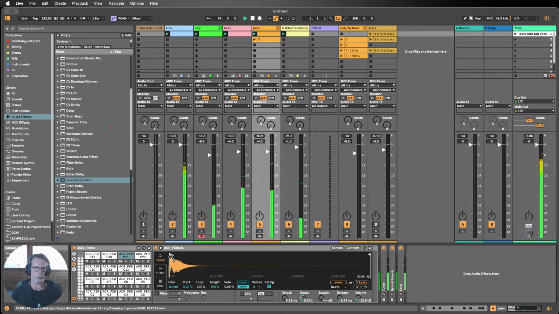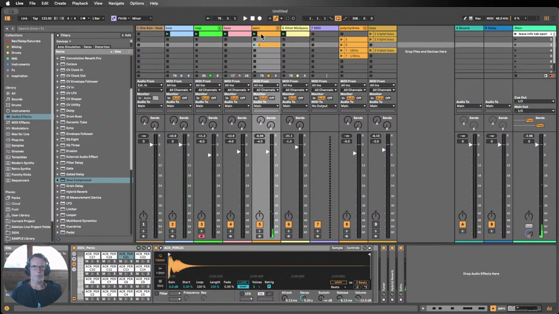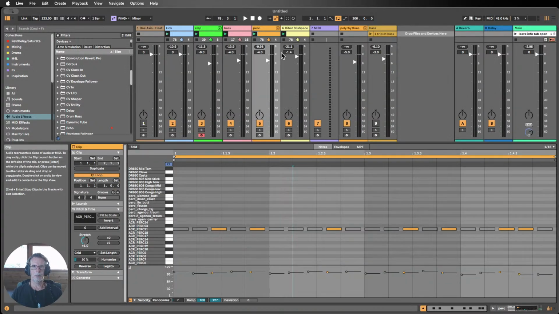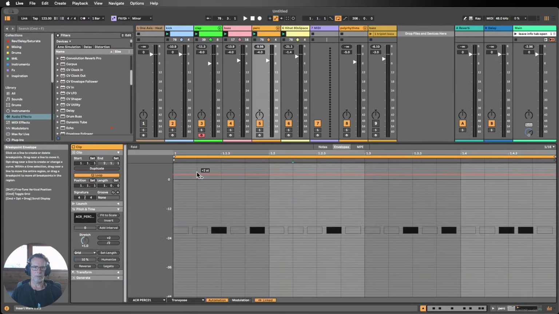So we might have the percussion. So what I might do with that, let's bring this clip down a bit. I might just go back to what I had here, which was +2 tuning on the transposition of this percussion sound. What I'm going to do is pop into the envelopes of the clip here.